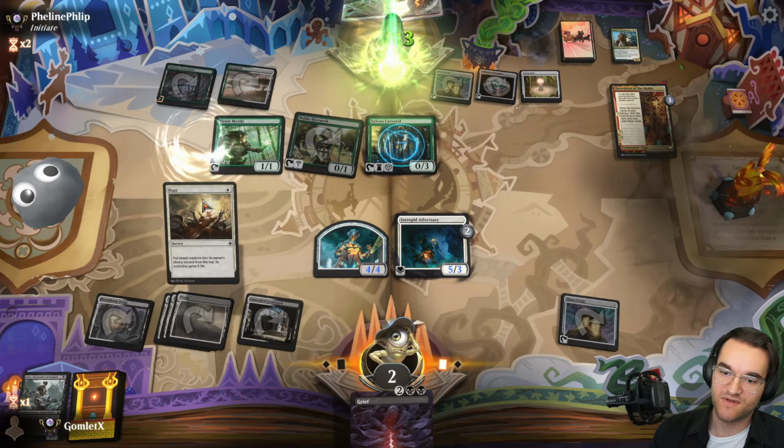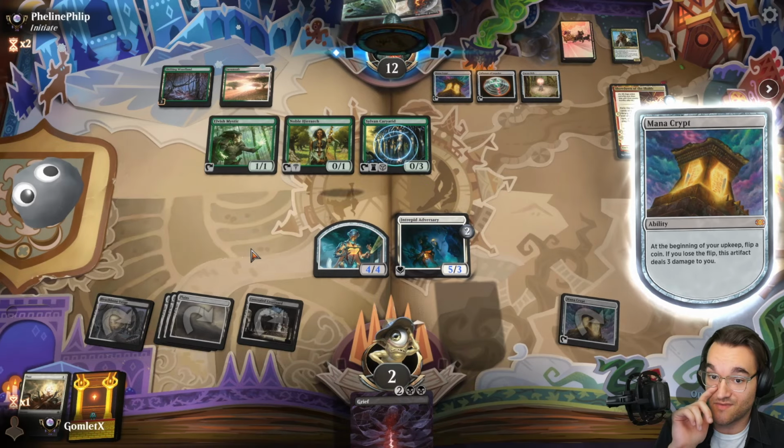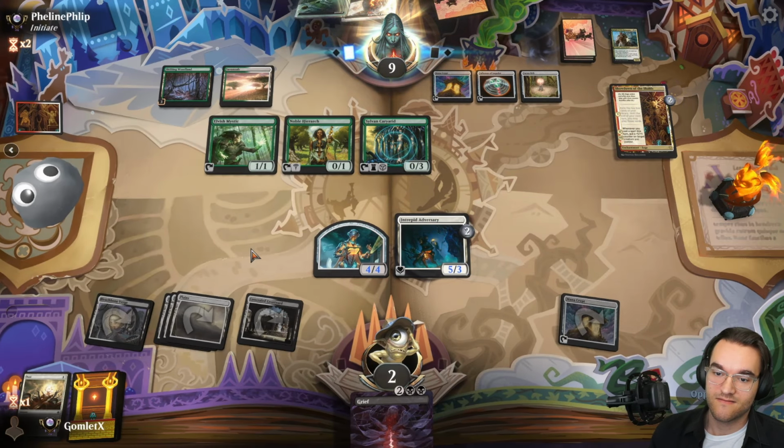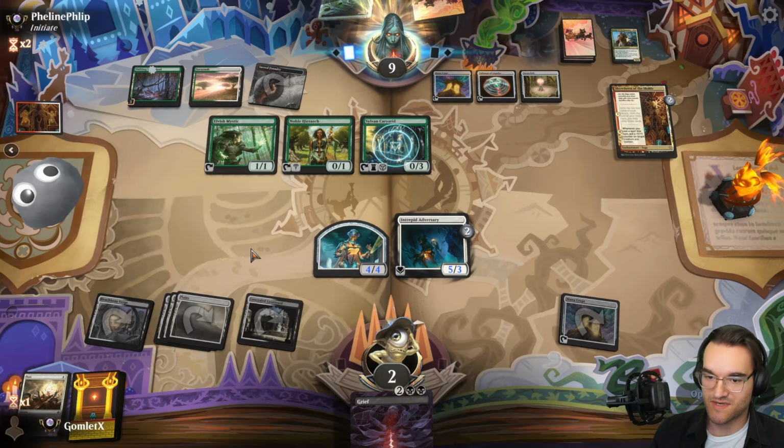In fact, I maybe even should have attacked both. Because yeah, then I am dead to removal, but I'm kind of dead to removal either way. I don't know, maybe we oust our own creature because then it gives me more time to maybe get the lifelink attack off.